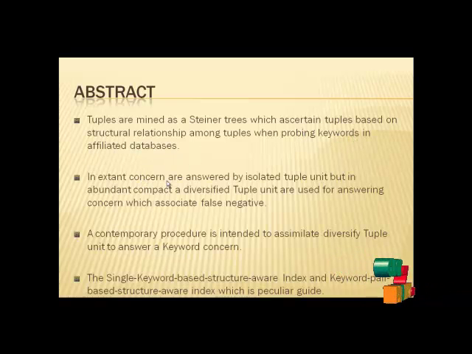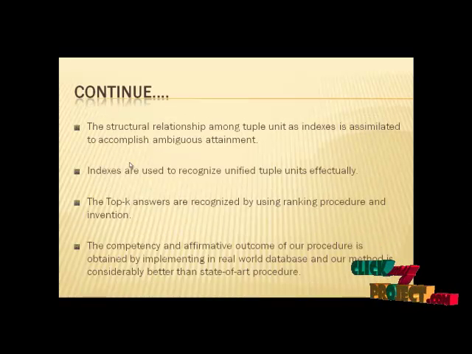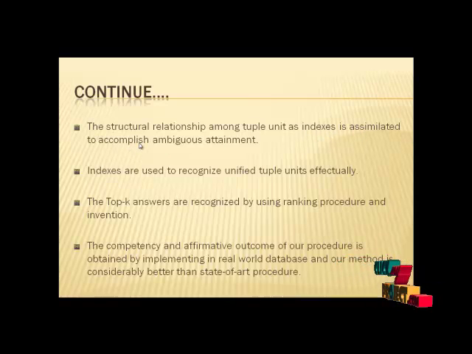In most cases, queries are answered by an isolated tuple unit, but in many cases diversified tuple units are used for answering a query, which associates false negatives. A contemporary procedure is intended to assimilate diversified tuple units to answer a keyword query. The single keyword based structure-aware index and keyword pair based structure-aware index are proposed. The structural relationship among tuple units as indexes is assimilated to accomplish efficient retrieval. Indexes are used to recognize unified tuple units effectively.